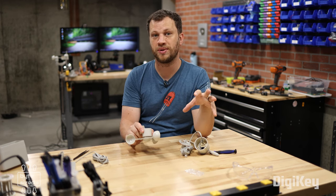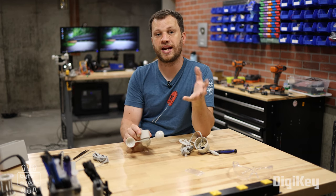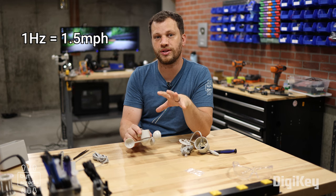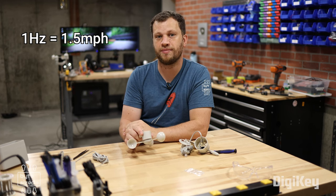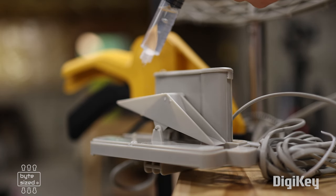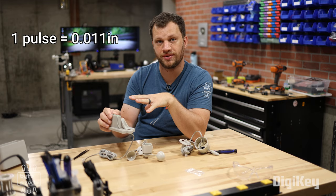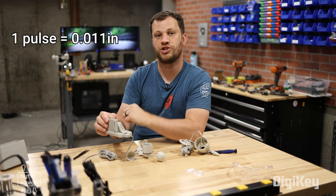So to measure the wind speed, all I need to do is measure the amount of time between pulses. I know from the data sheet that a pulse time of 1 second is equivalent to a wind speed of 1.5 miles per hour. The rain gauge works very similarly. As the water fills up one side of the bucket, it gets to a point where it's too heavy and it tips over. When that happens, the reed switch inside pulses, and I know that each pulse is the equivalent of 0.011 inches of rainfall.